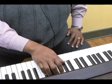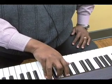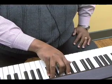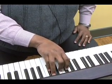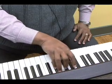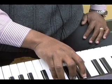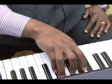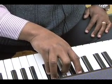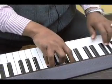Now, you just make an A flat triad: A flat, C, E flat. Now, if you take that major triad, A flat, C, E flat, and move it down a whole step, you have this: G flat, B flat, D flat. So it would sound like this.